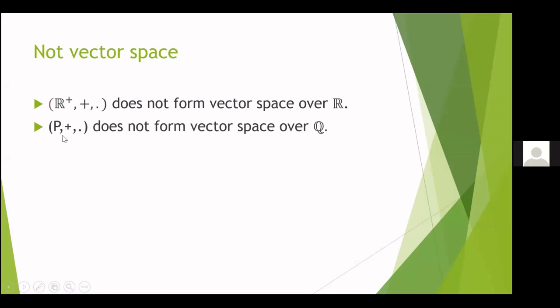Similarly, the set of all primes over Q is also not a vector space for addition and scalar multiplication. Suppose I take any two elements from P, that is 3 and 5. If we add them, I will get 8, and it is not a prime, so it does not belong here. So it violates one of those conditions, so it will not be a vector space. And similarly, you can think about why it is not.